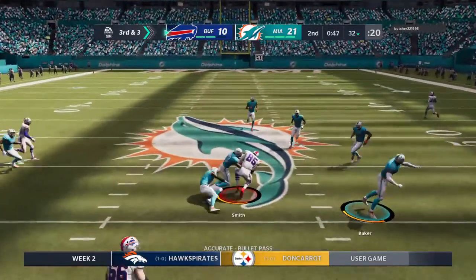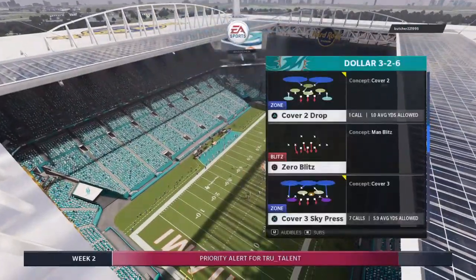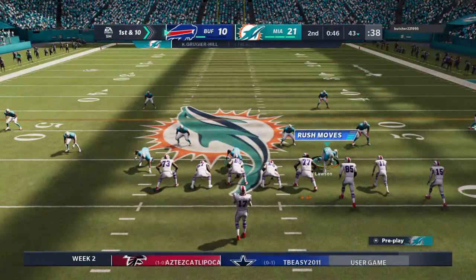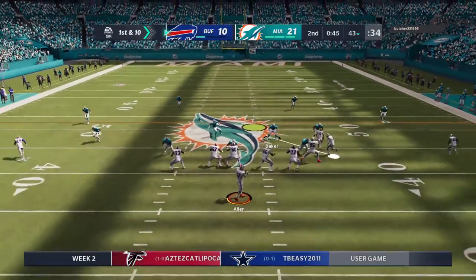Now here's 3rd and 3. And that's caught by Smith. And they get him down, but not before he takes it across the 40-yard line. Now the Bills will use the 2nd of their timeouts as the clock stops here with 46 seconds remaining in the first half.